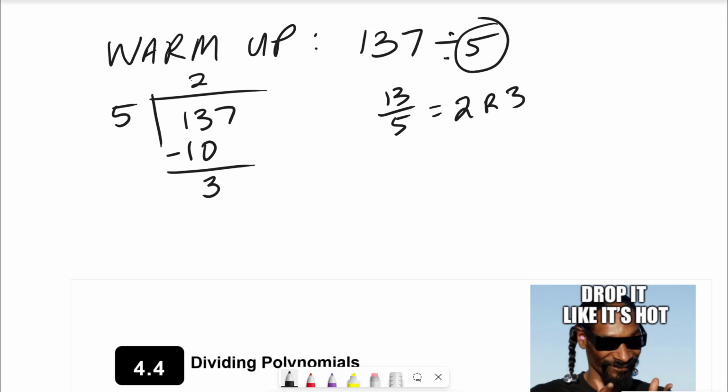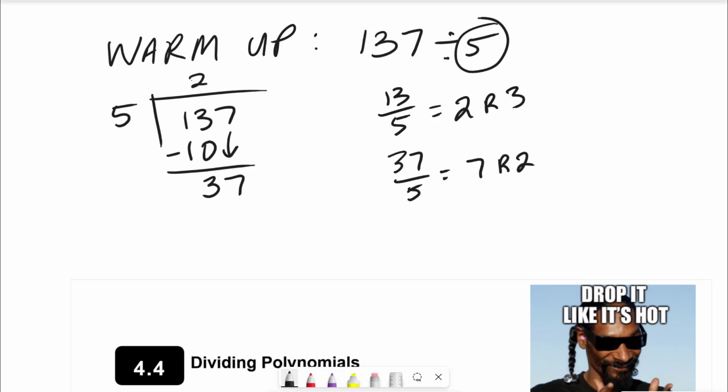Then we ask, how many times will 5 go into 3? Obviously it can't, so we bring down that next digit, 7. How many times will 5 go into 37? Again, you can do a little bit of that division off to the side. Some quick mental math reminds us that 37 divided by 5 is 7, but with a remainder of 2.